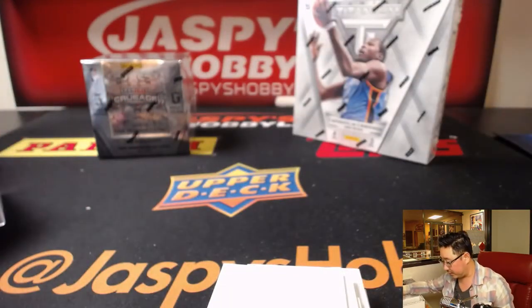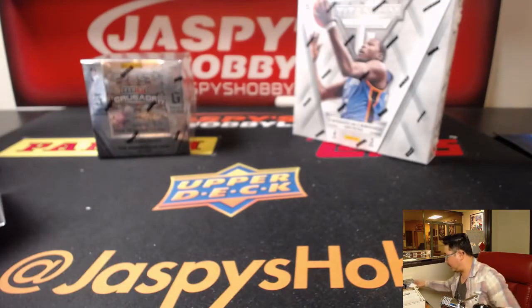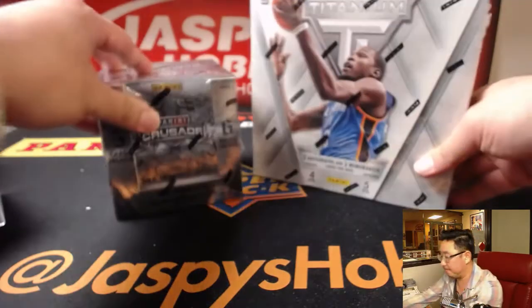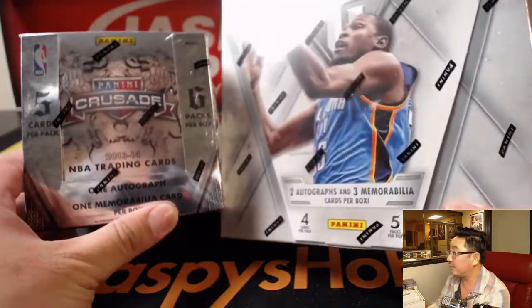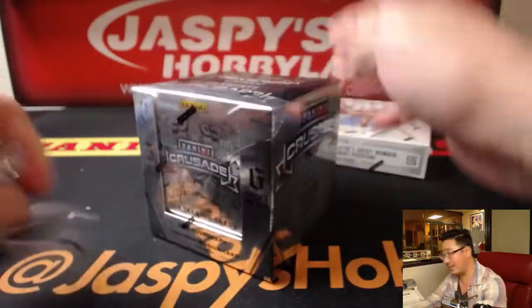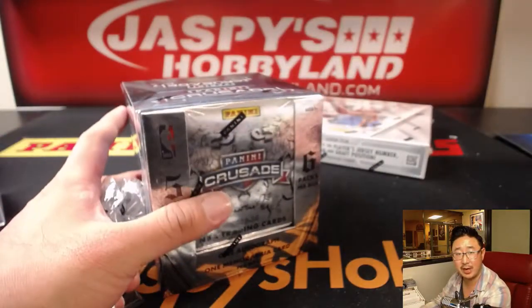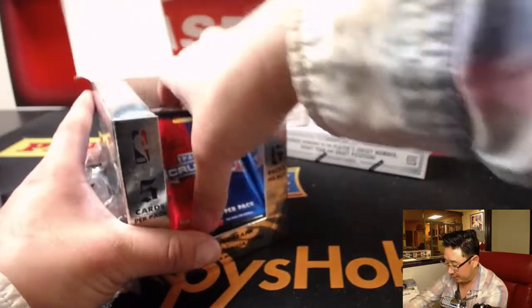I guess, like with the other stuff, we'll go with the one that has the most packs first, and we'll close out with the one with the fewest packs. So this has six, this has five, so we'll do this one first. All right, good luck, Vasilis. This also has a holiday scratcher attached to it, right, I'm pretty sure? Yeah, it does, so we'll do that randomizer after this.